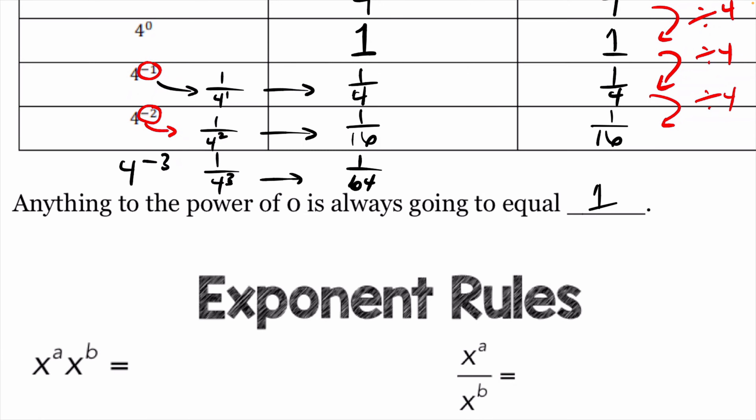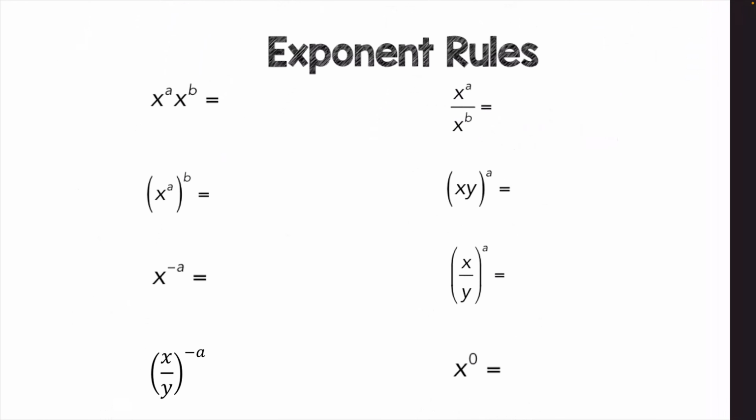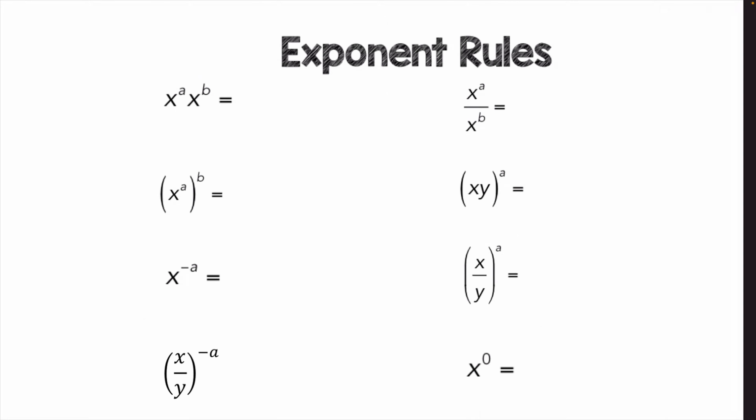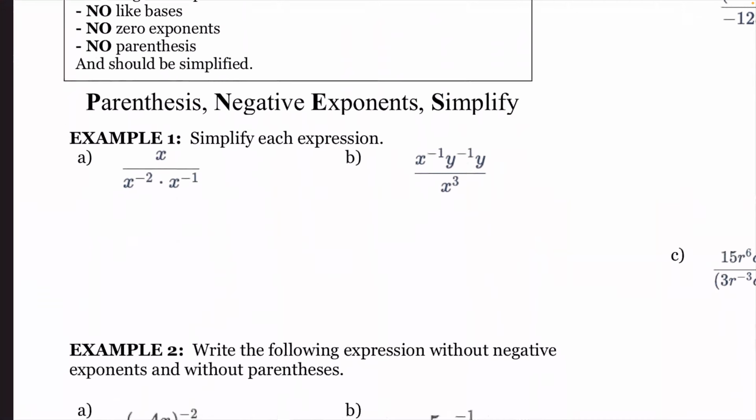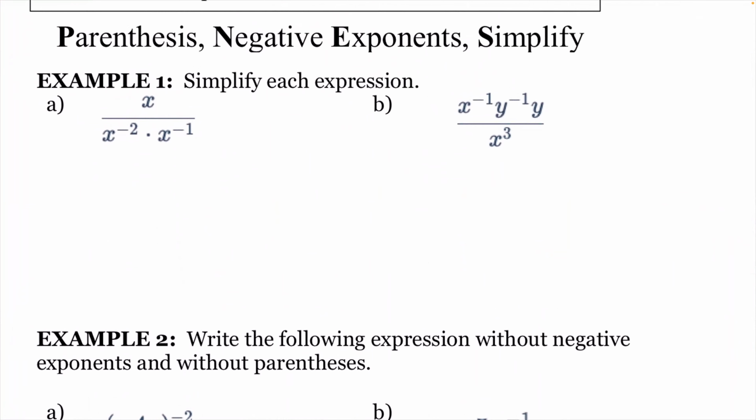Okay? So the rules there, like I said, if you haven't written them down, they're on the board. I'm going to leave them on the board for tomorrow, so make sure you have those written down. Okay, so let's use those powers now. Go to the back. Now I'm going to go slow. If you need to go faster, go faster. But I'm going to go slow because I don't want to lose anyone.